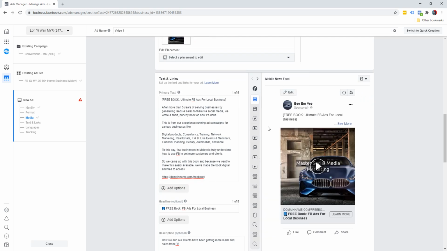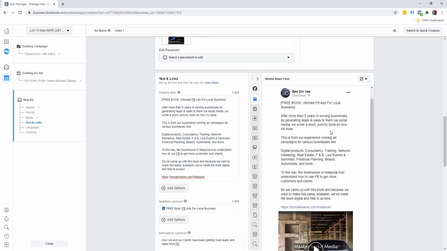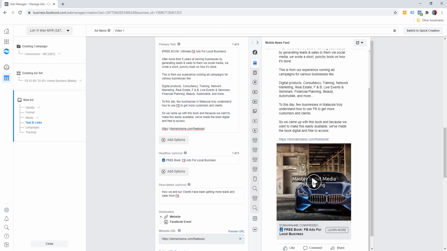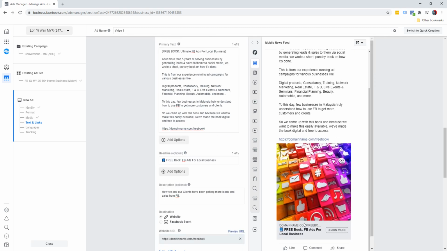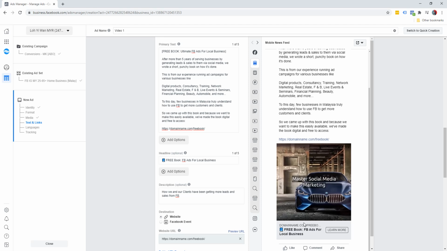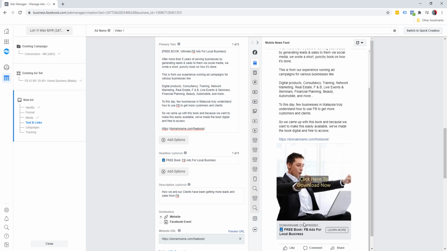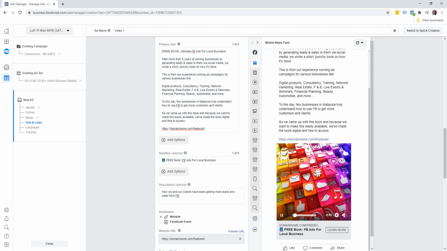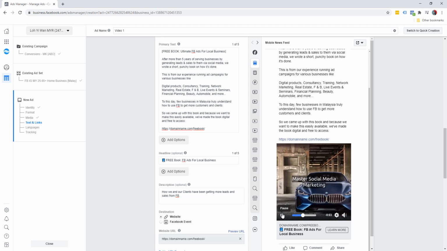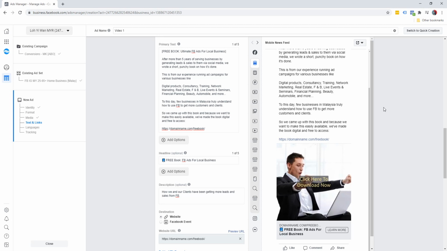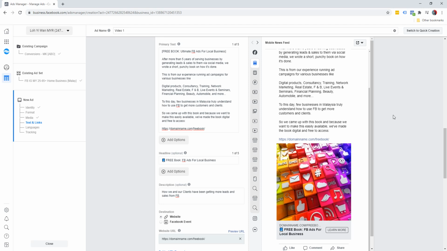So I know I pretty much skipped that part a little bit because this was already covered in a previous video, but I just want to show you how the Facebook ad would look when you put this with a video. Okay, so I'm just going to play this again, which I know is very quick work. I guess when you choose your pictures and you choose your words wisely, then it's going to pan out rather nice. Okay, but as you can see, it took me no software or third-party app to do this.